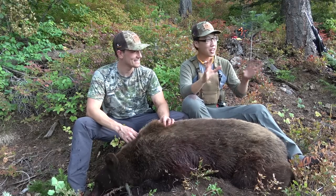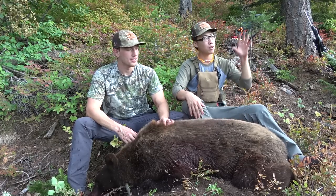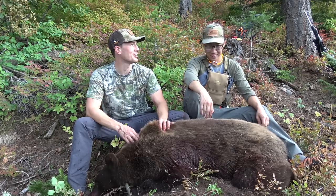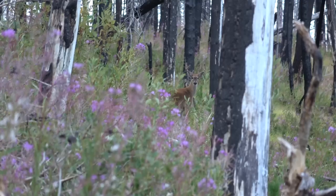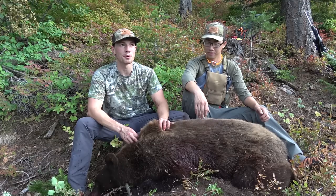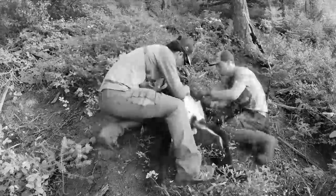We don't want to do too much talking, because you guys saw how the hunt went down, and that sun is dipping. We have to completely process this bear and pack it out back to the truck. Anything you want to say? How was the hunt? Oh, a dream. It was really cool. Just a little bit of struggle involved, which is always good. Two days of sitting behind the glass and not seeing a thing bear-wise, seeing a few deer and stuff, but it's a little different when you hunt hard for a couple days and then get rewarded, versus if you just come right out and get one. So we're going to rug it out, take out all the meat, and we gotta get started, no more wasting time. Let's do it.